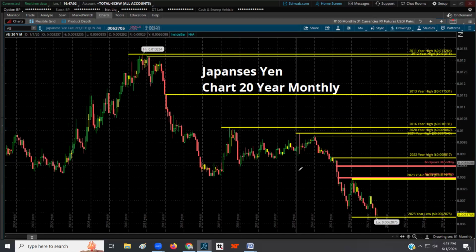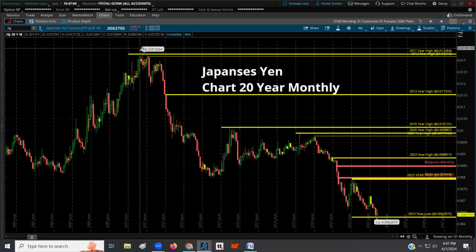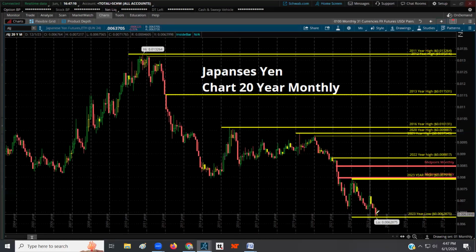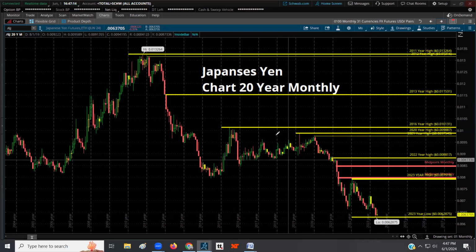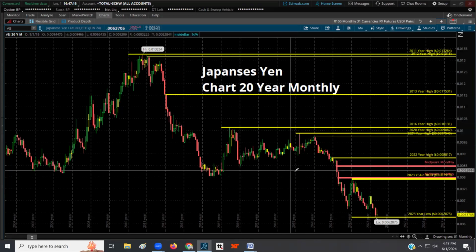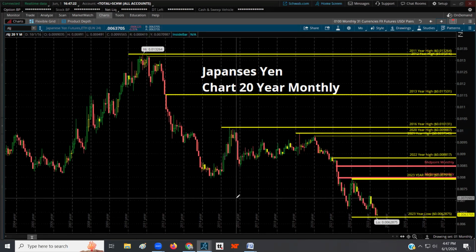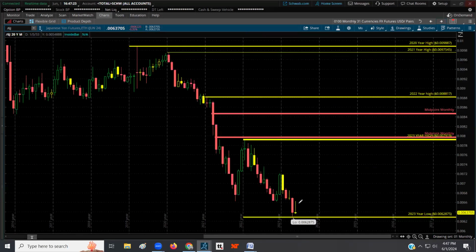Japanese yen, over the past 20 years, here's the high, 2011. This year alone, we're near record lows. So again, lower yen, stronger dollar. The dollar is so strong against the yen. If you have dollars, you might consider taking a vacation to Japan. You get a lot of return on investment. Inside candle for the month, yep, much closer to the low of the year.